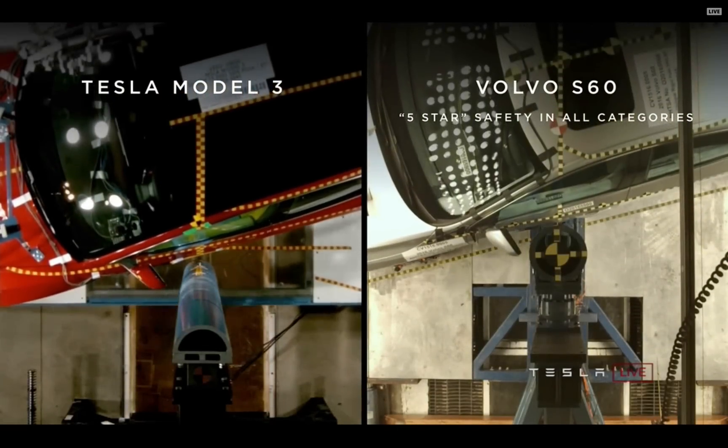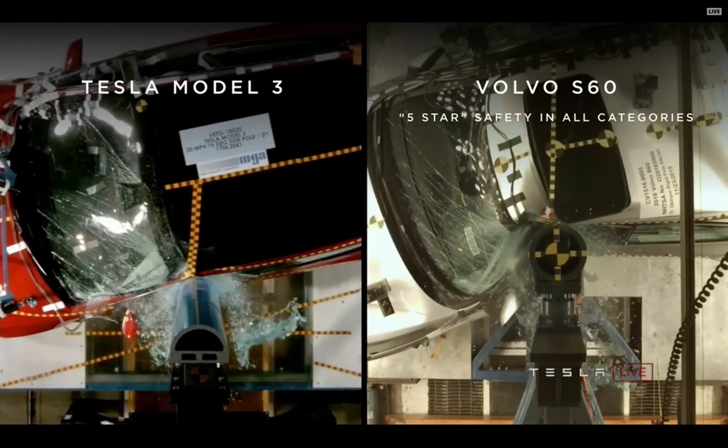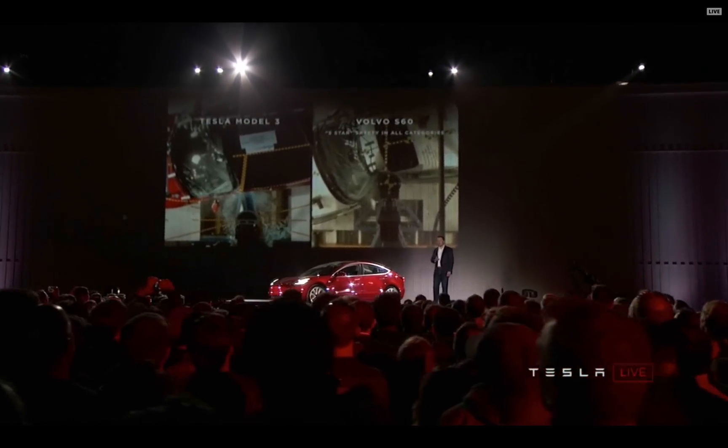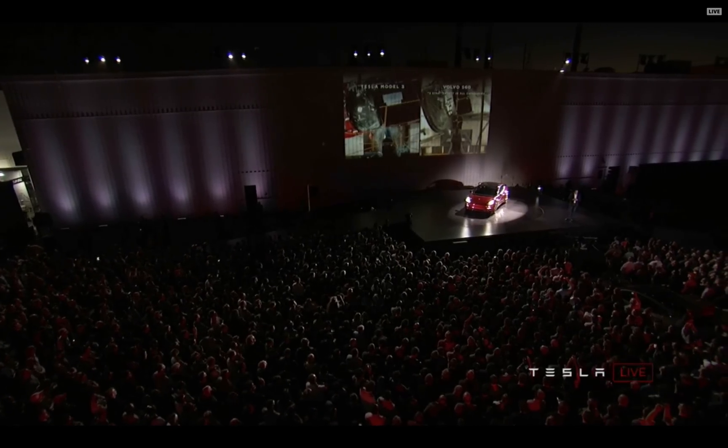Let's take a look at the safety video. On one hand, you've got a car that is one of the safest cars in the world — a Volvo S60. A lot of cars say they're five-star, but that's not always a scientific metric. The Volvo is arguably the second safest car in the world. But I think it's obvious which car you would prefer to be in during an accident. Safety was first and foremost in the engineering of this car.